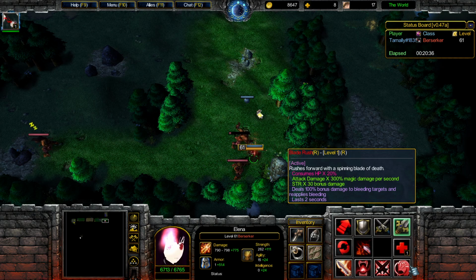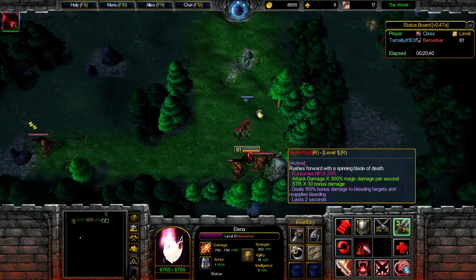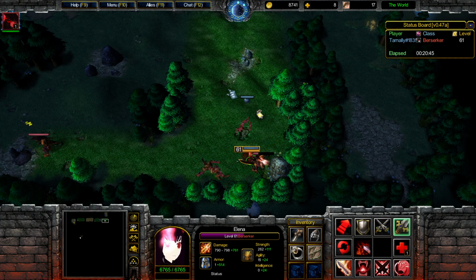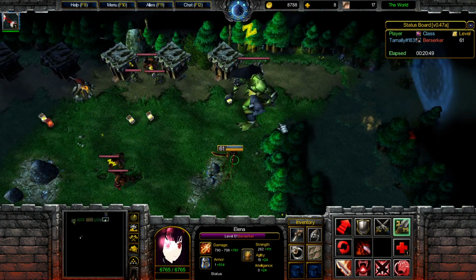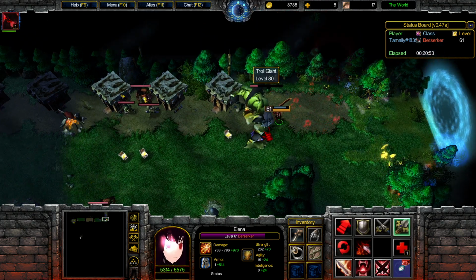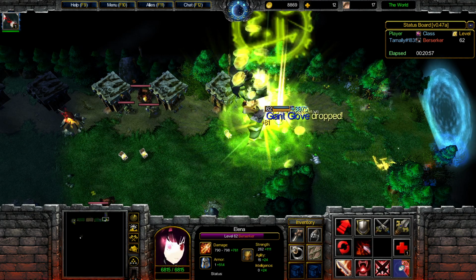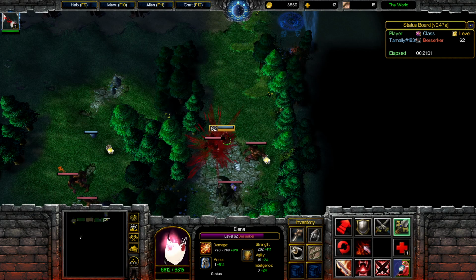Deals bonus damage to bleeding targets. Interesting. Lasts for 2 seconds. Okay. Seems like a decent ability. We'll go give that a try. We'll try it up on this guy here. Whoa, okay. So it's kind of like the Blade Master Blade Storm ability. It's on a decently short cooldown too. That's not too bad.